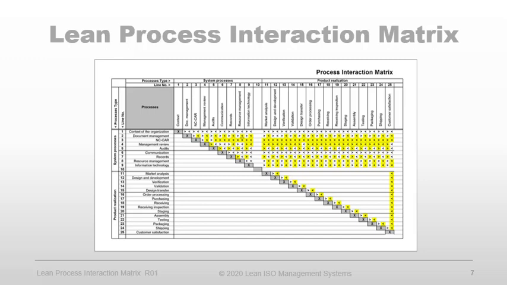It addresses requirements of the 2015 revisions of the standards and shows all the interactions between our processes. There are a few distinctive features in this model. It can accommodate, without limitation, any number of processes. You can use it for smaller individual operations, and it allows designation of conditional interactions. If you are curious in exploring this method further, visit our website and download your copy of the matrix from the Academy page.